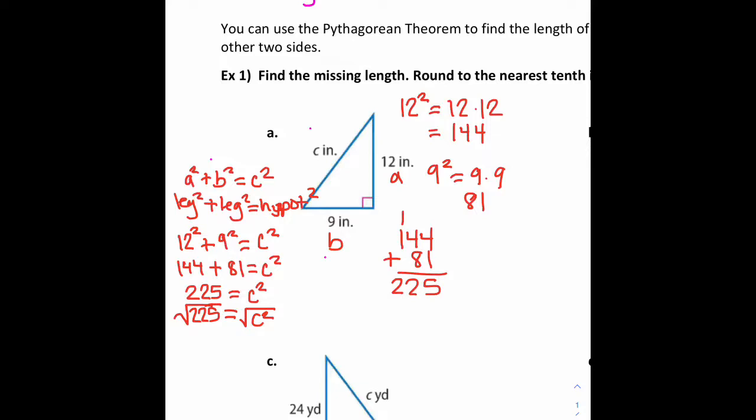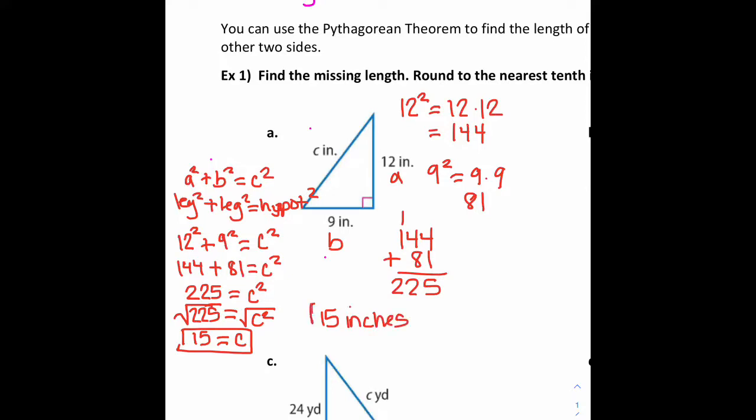The square root of 225 is a number times itself that gives you 225. If you don't know, you can put that into a calculator. It is 15. It's plus or minus 15, but we're talking about length here, so we only need the positive root, which is the principal root. And then the square root of c squared is c. So c equals 15. Okay, and that's our answer. Now we have to check, is it bigger than both the length A and the length B? Yes, it is. Okay, so here the length would be 15 inches.